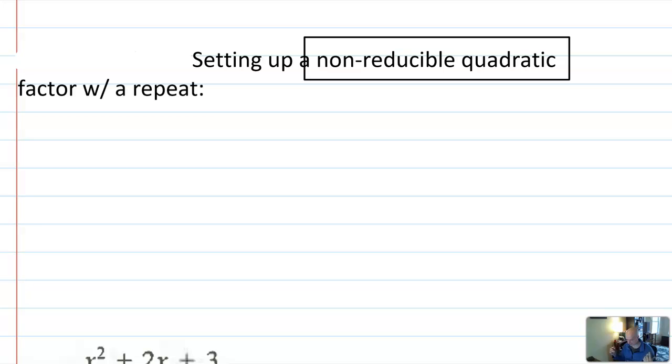Here's another example of a special case or a situation that you might encounter. Say in a fraction that I have a denominator of x squared plus one. Now, x squared plus one does not factor. Well, at least over the real numbers, it doesn't factor. It would factor into x plus i and x minus i, which is not a helpful thing when we're trying to decompose something over the real numbers.